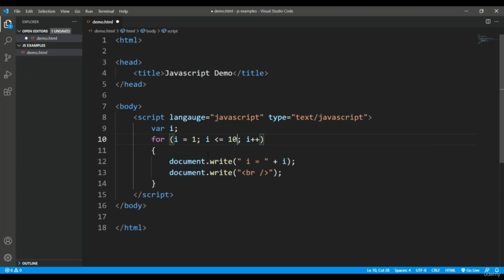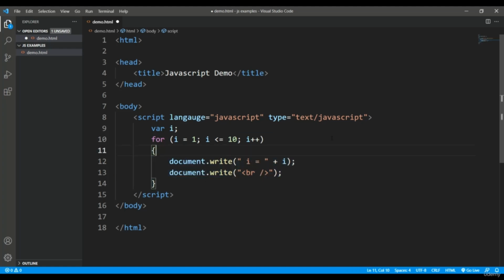Once all the statements of the loop body execute, the control will go to the increment part and increase the value of i by 1, meaning 1 will become 2, and again before entering the loop we will check the condition, and this process will keep on going unless and until the condition is satisfied. As soon as the condition is false, this loop will get terminated.